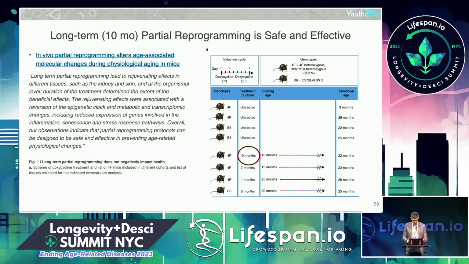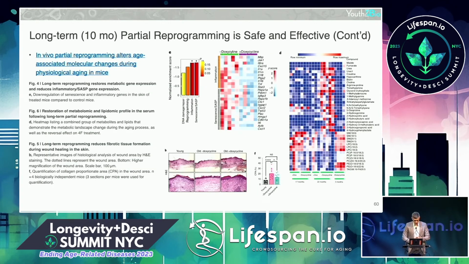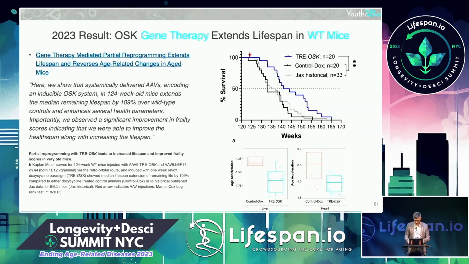And so in this paper, they also reported tissue rejuvenation. But I think more importantly, this paper is important because it showed the safety of this approach. And actually, Ocampo et al. themselves have shown that not only did they use progenitor mice, they also studied normal aging wild-type mice, and that 35 weeks of repeated induction of Yamanaka factors were not associated with any teratomas or any other adverse effects. But in the Belmonte study, besides safety, they showed multiple benefits of partial reprogramming in the tissues of mice. So not only were these 10-month-long periods of partial reprogramming safe, they were also therapeutically efficacious and beneficial.